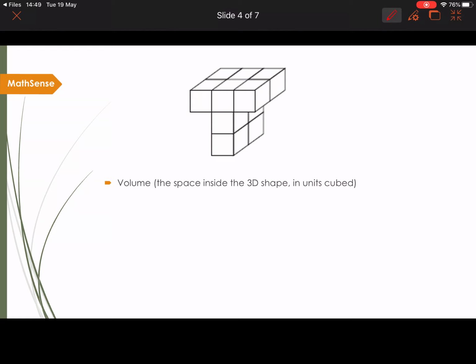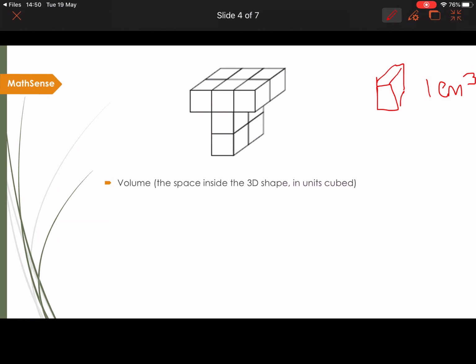This is one for you and involves volume. Remember what we spoke about on the previous 2 slides and press pause to have a go and then press play when you're ready for the answer. Volume involves counting squares just like area. The only difference is volume refers to 3D shapes and each 1 cube represents 1 centimetre cubed. Now you just have to be careful to count all of the cubes that you can see and even the ones that you can't see but know must be there from the diagram.